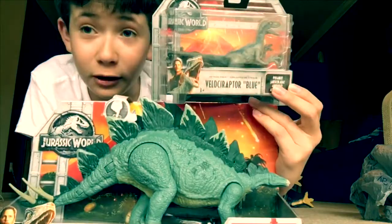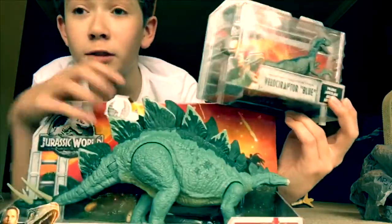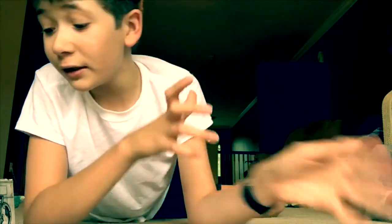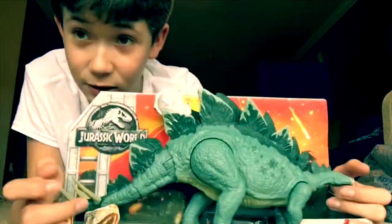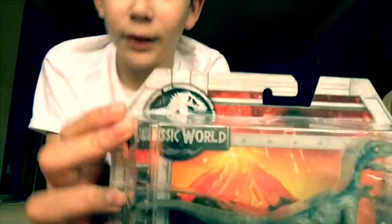So anyways, we're going to be doing a Jurassic World Fallen Kingdom double review. First, we're going to take a look at the Velociraptor Blue basic figurine, and then we're going to review the Action Attack Stegosaurus. So yeah, sit back. First of all, we're going to take a look at Blue.